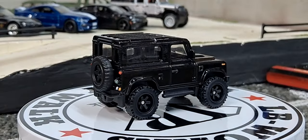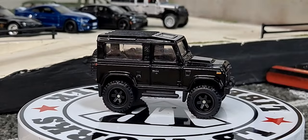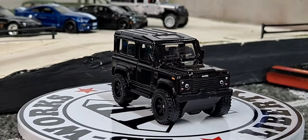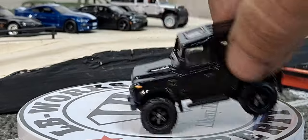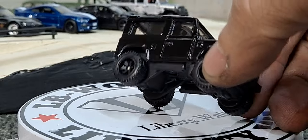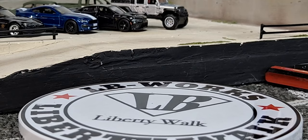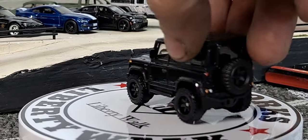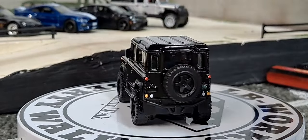Not a real rider. It's a plastic tire on the back. Wish they would throw an extra real rider on the back. That'd be cool. And the black paint job on this might have a tiny, tiny bit of paint rash on the sides. Not as bad as the Charger, though.